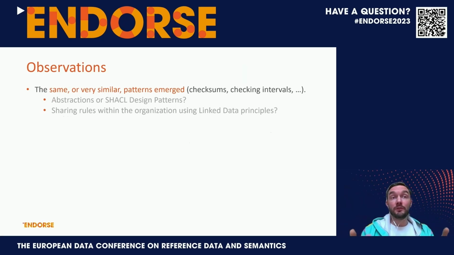One of these patterns was checking various different checksums, using different algorithms and whatnot, checking intervals, whether a particular thing was within a particular period, and so forth. So, which begs the question: do we need to find a way to create those abstractions and share them? Is there a notion such as a SHACL design pattern and whatnot? And can we make them available using linked data principles?